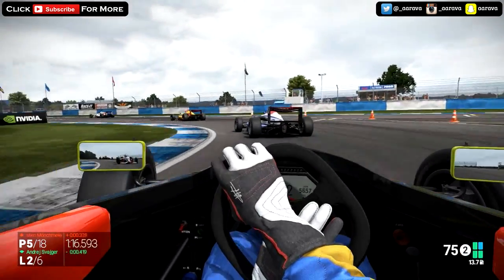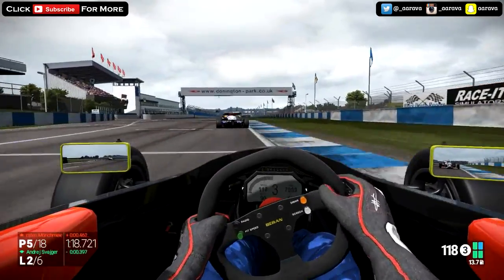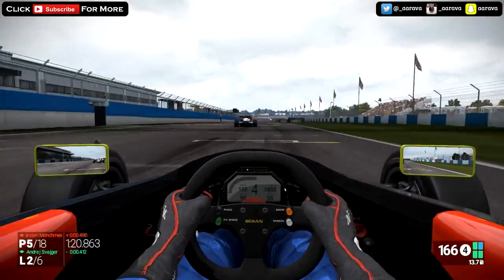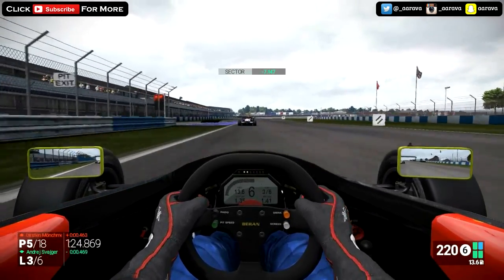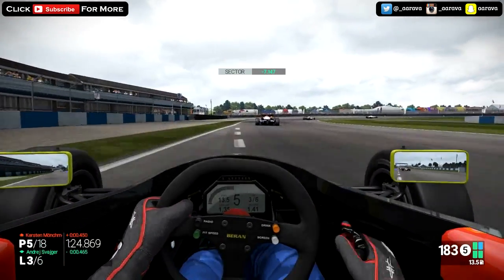We might try and do the same to this other AI car, but it looks like the car behind us hasn't been able to get us. He's quite far back now, so we've defended quite well there and got a great exit off the last corner to get onto the pit straight and back into the first corner.